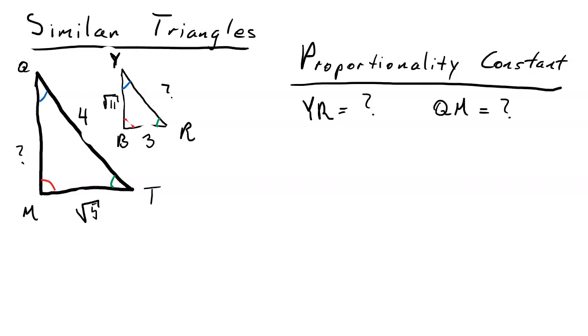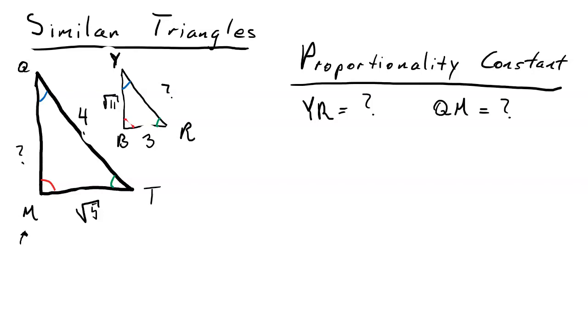First, I want to point out that I made this lettering scheme a lot different. It's not A, B, C, X, Y, Z. It's something more random, if you will. And it's good that the book, because I got this example from the book, did this, because your labeling system doesn't have to be something that necessarily is easy to decipher. They're just letters, they're just labeling something. It doesn't mean anything. So you do have to be careful that when you're trying to solve similar triangles, you're putting the right sides with the right matching sides, if that makes sense.